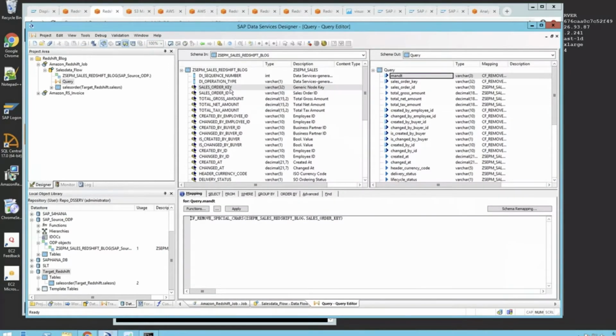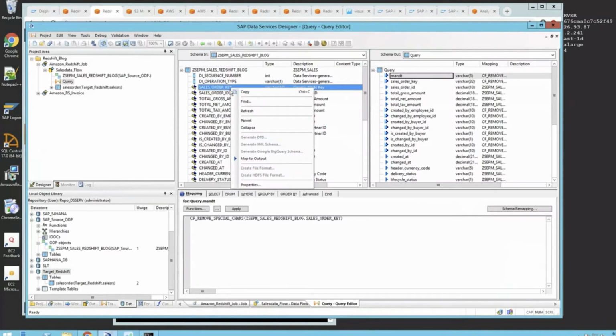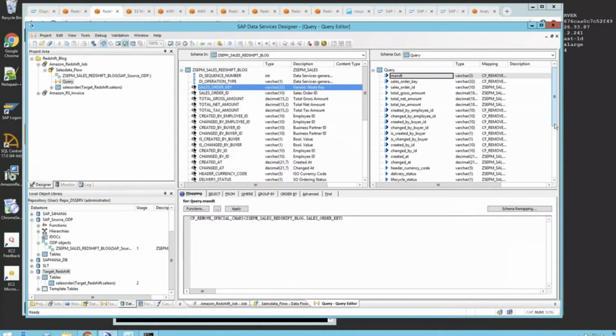As you pull the SAP fields into your data services, you can right-click and map all the desired fields to your target Redshift fields that you used to create the Redshift table in the previous step. So this is a Redshift table, and this is your source SAP data store.